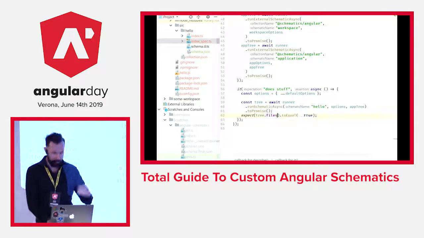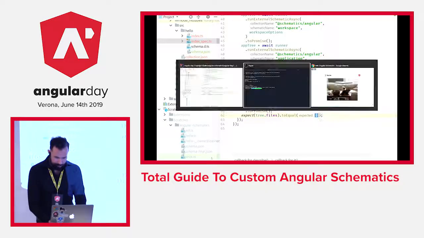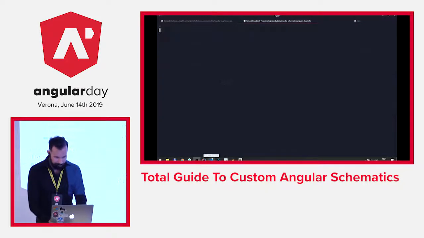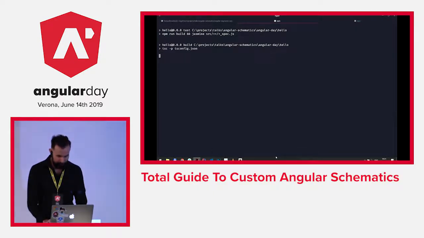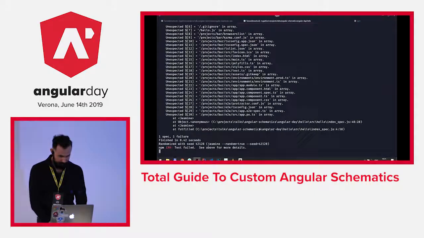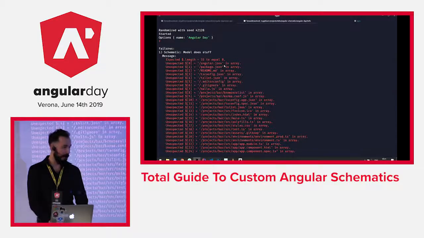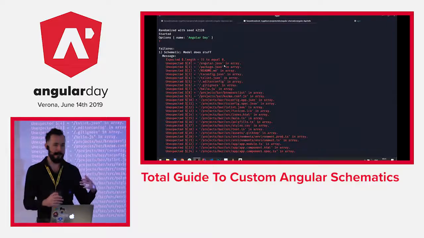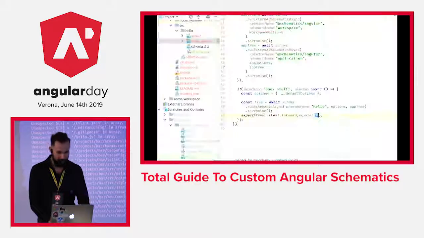And the last thing I want to show you is that this tree now really contains all these files which were generated, like the whole workspace. So instead of saying includes, we'll just say it's an empty array, which will of course fail, but will print us all the files which we created in that tree. Exactly. So as we can see, the tree now contains all these files, so it means it really has this virtual Angular workspace in it. So when you are doing the tests, you can be really sure that it will behave the same as when you're doing it for real. So it's very, very convenient to develop.